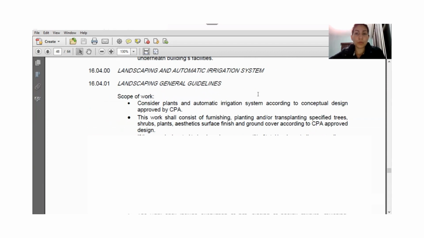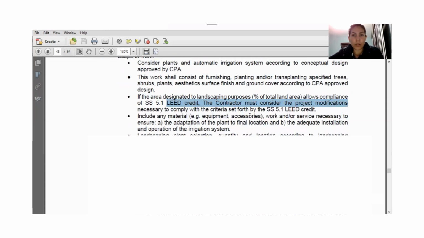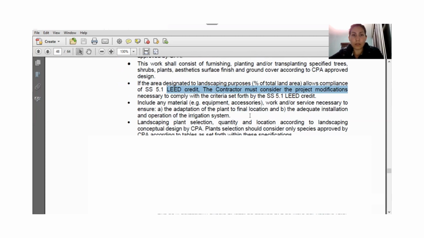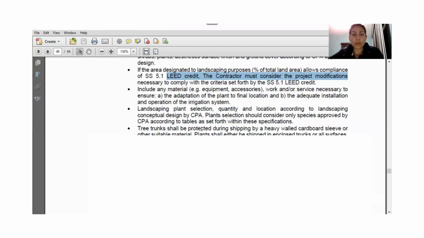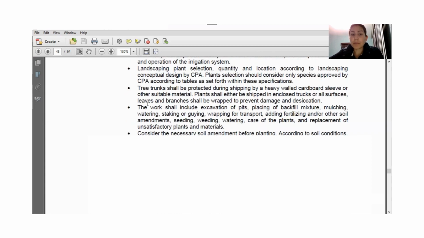Landscaping, you do need to know what type of landscaping they're using. And here we start with LEED, okay, guys? So the project here, its objective is having their project LEED certified. And so here we start seeing and reading about LEED credits. Okay, so I'm not going to go through all of this right now, but this is the type of information that you're looking for in these documentations, okay?